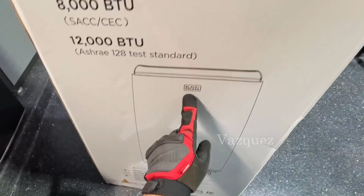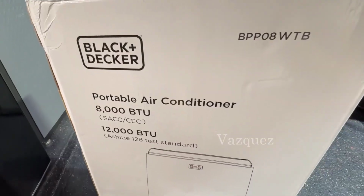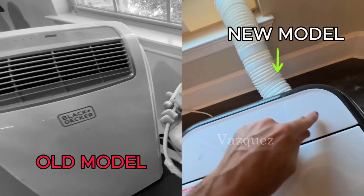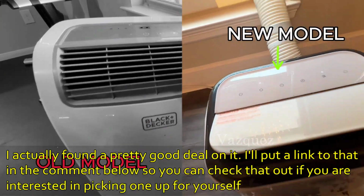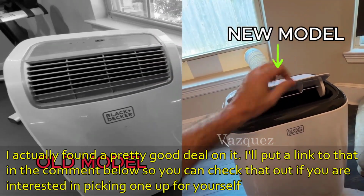Hi everyone, today we're unboxing the brand new 2024-2025 model of the BLACK+DECKER portable AC unit. Now, I want to point out that this is the latest model, so unlike many other reviews you might have come across on this platform that will show you older versions, this is the actual real new model. So make sure to watch this video because if you're ordering the unit right now, this is exactly the version you're going to get.